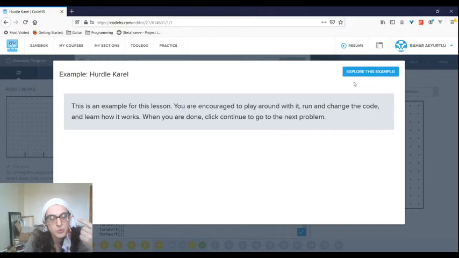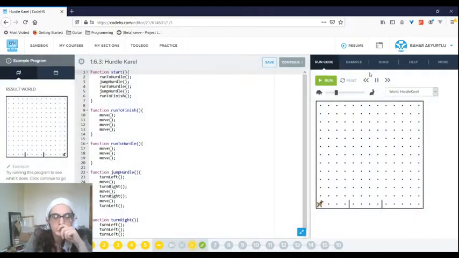So you could do two functions, move to hurdle and jump hurdle, or you could do this in three: move to hurdle, jump up, come down. Depending on how you would want to do it, you can divide it up in 2 or 3 different ways.